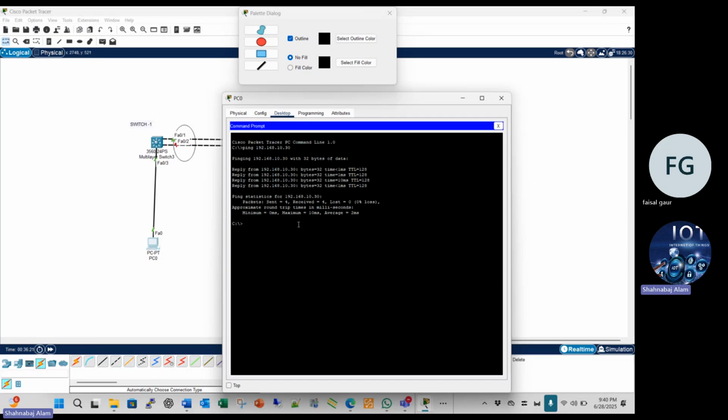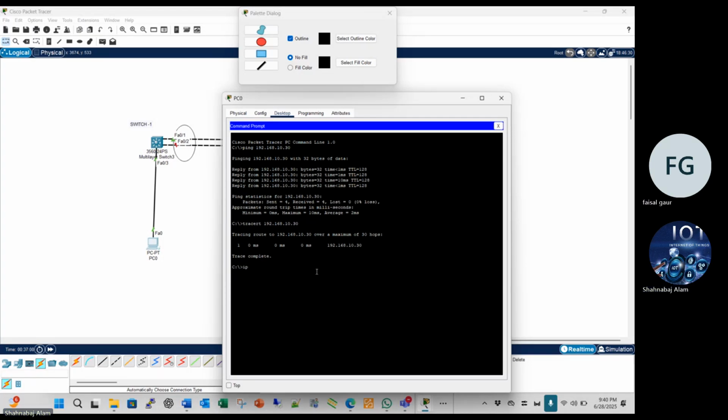It means this PC and PC1 communicate with each other, so we can share data. If you want to trace the IP address, apply the command tracert 192.168.10.30. Trace is also completed.